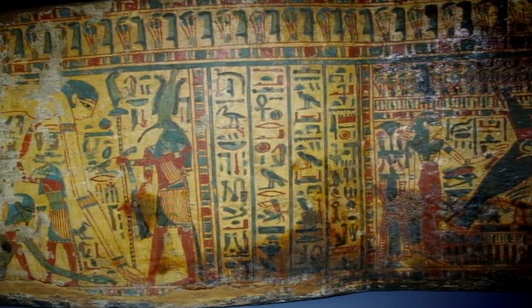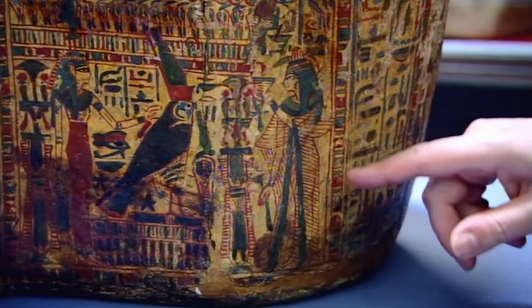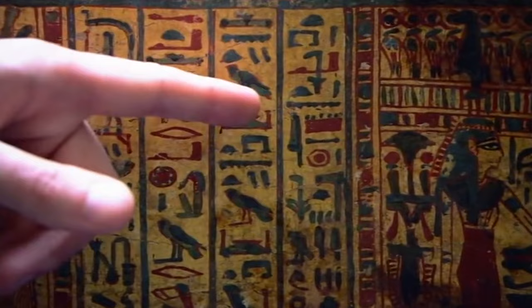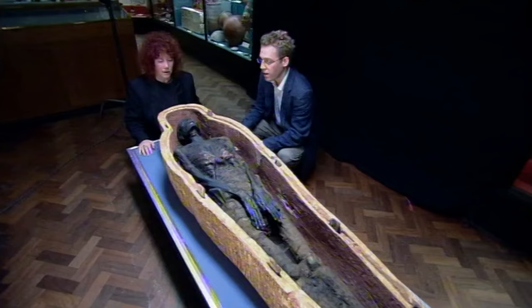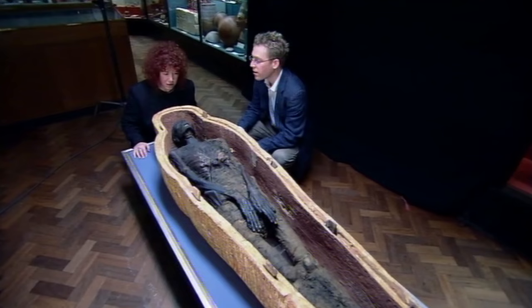It's a beautiful coffin. A number of people have studied it in great detail. We know it's a very fine example of its period — we know who it was made for and what the owner was. There's a lovely image there of the person it was made for, obviously a lady of very high status in her fine linen robes and lovely wig. She's making an offering to a deity. On a panel of inscription you've got her name and title: she's the Lady of the House, the Chantress of Amun-Re, King of the Gods. And here's her name — Thau Henut.